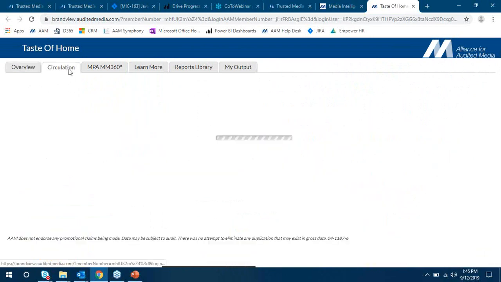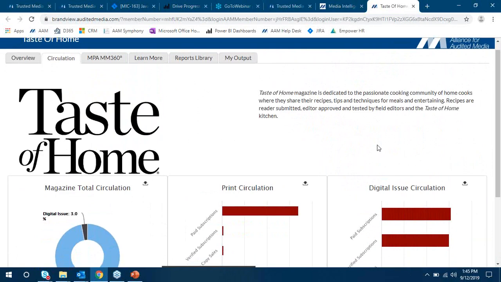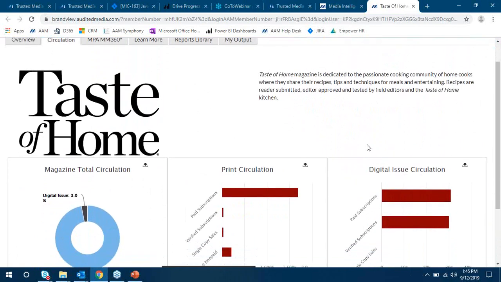The circulation tab I'm going to go to next for Taste of Home. Circulation tab is pulling from the most recent 6-month publisher statement. So whereas our newspaper was pulling from the most recent quarter, this is pulling from the most recent June or December statement. In this case, it's the June 2019 because that's our most recent 6-month statement period.